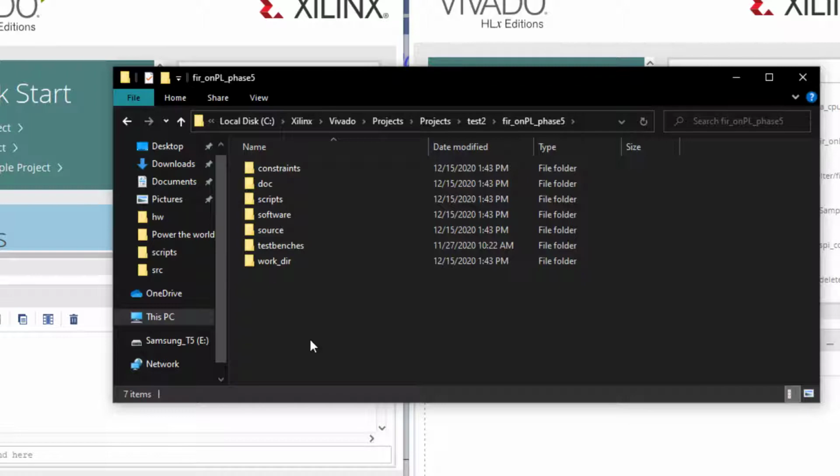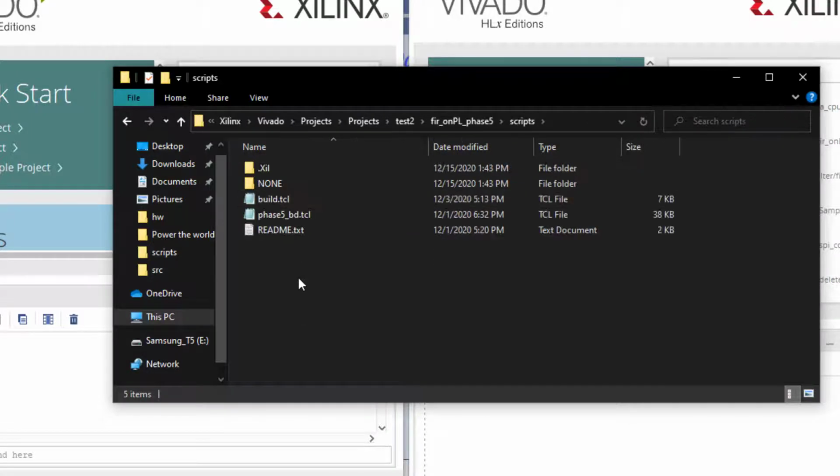In this folder, you have many other folders that serve their function. It's a structure that I've been working on for a while. I got it from other people that I know who have been working with it, and it works pretty well. But we're not going to get into all of it, and if any of them comes up later on, we'll talk about it. For now, we're just going to jump into the scripts folder, and we have two primary files that we'll be working on. I should also mention this is a script based project, so we're going to be primarily upgrading script files and IPs that need to be upgraded.